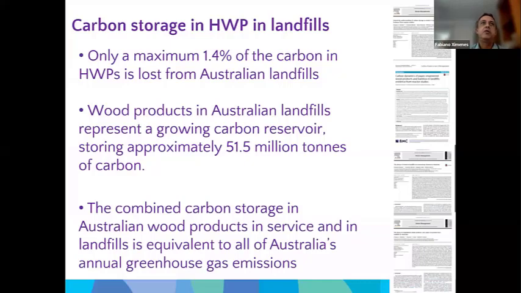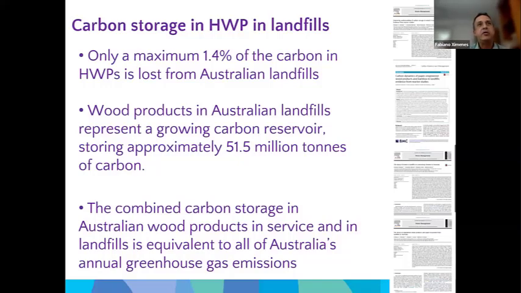The end result was that only a maximum of 1.5% of the carbon in wood is actually potentially lost from Australian landfills. And that is because landfills become anaerobic very quickly. And under anaerobic, so no oxygen, conditions, the mode of decomposition changes from fungal to bacterial. And bacteria are nowhere near as effective at degrading wood as fungi are. So that is the fundamental difference between decay in above ground conditions and decay in landfill conditions.